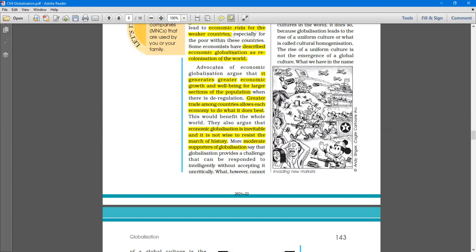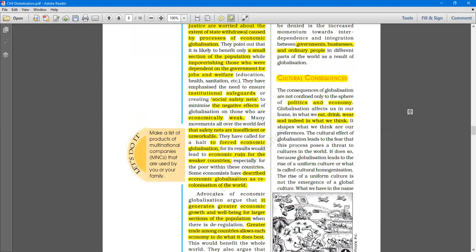Now, throughout the world, people used to wear their own cultural attire, but now the jeans or the clothes which were firstly mainly used in Western countries just moved from there throughout the globe. So this is known as the cultural consequence of globalization. Now, very interesting example. A few other examples also have been given to you in the paragraph. Let's go through them also.